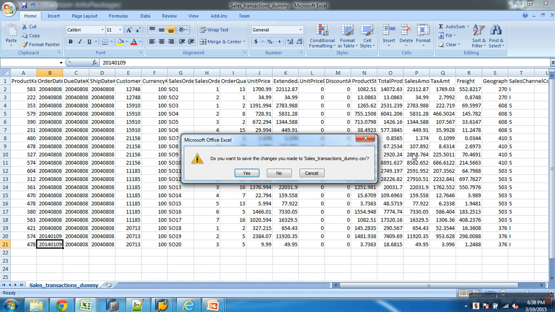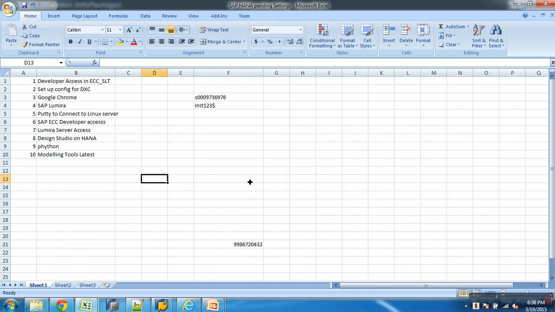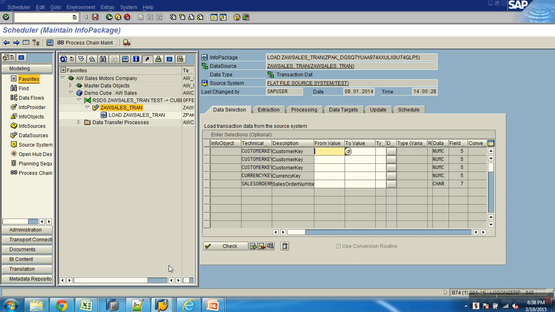So I have data like this. Okay, good. Now what I will do, now I would like to extract selectively on which field? Order date. So again what do you do, boss?